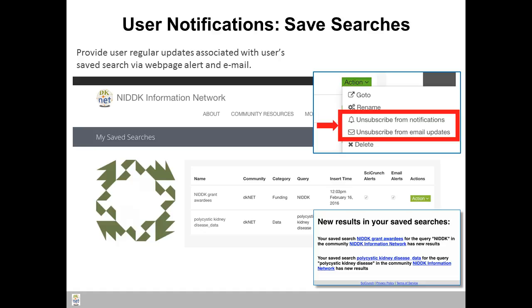So one can do a search within the system, and once you have your search, you can save that, and then you can also get updates from that, either within the system or emailed to you. This will give you information for when new records show up for the search that you had created.